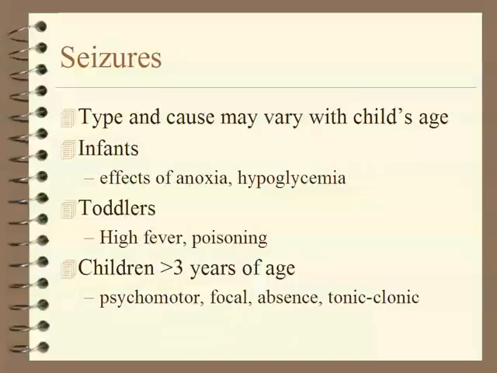Poisonings: toddlers are the highest risk group for accidental poisonings, and we know many medications or substances that they could ingest may result in seizure activity. So again, there could be a variety of different causes, but if we're thinking about some of those things, it may be a little more prevalent. Once we get beyond that toddler age, it could run the gamut in terms of what may be a particular cause for a seizure in a child, preschool and above.